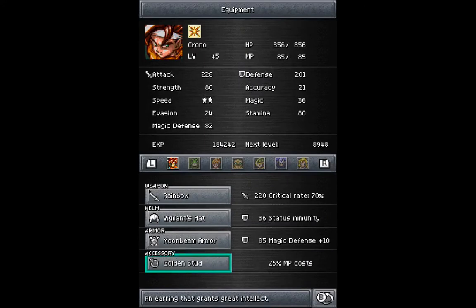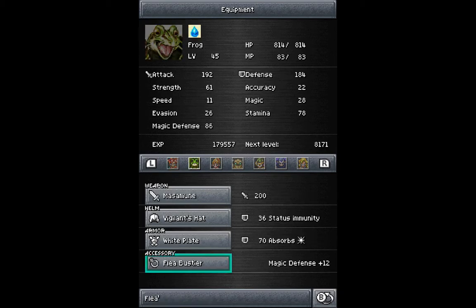So I've got that Moonbeam armor on Chrono because it will boost his magic defense. And that's really what I care about most in this battle, is magic defense. I've also put the Golden Stud on him because he's going to be actually our main support of attack, and he's going to be using magic attacks, and we'll go over that here in a little bit. Also, I have Chrono because his speed is really high, and that is crucial for this battle.